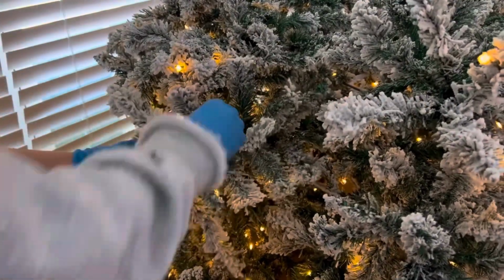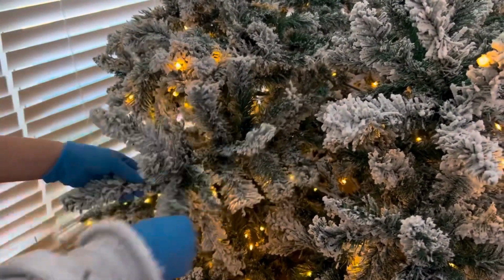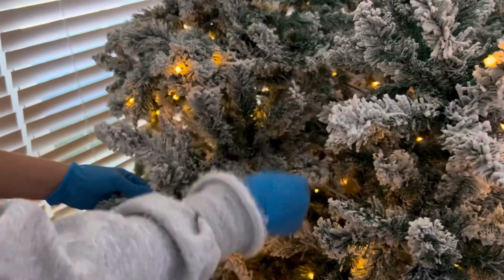But starting off by doing this is just going to help you create that full look on the tree. I want to give you one tip to keep in mind whenever you're fluffing your Christmas trees: wear gloves. They can be like cleaning gloves or just latex gloves, but you will be so happy with yourself when you pop on a pair of gloves and you're fluffing your branches and your hands are not sticky and itching and just all the mess. Like, I have a flocked Christmas tree, and if you have a flocked tree, then you know it makes a mess.